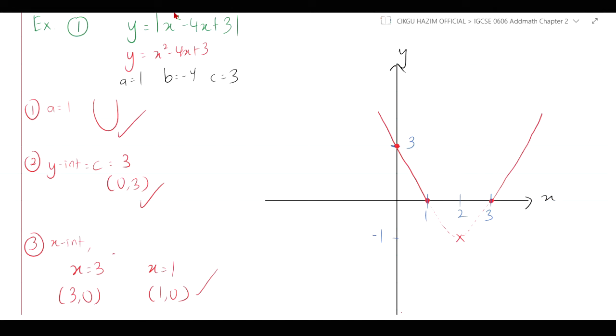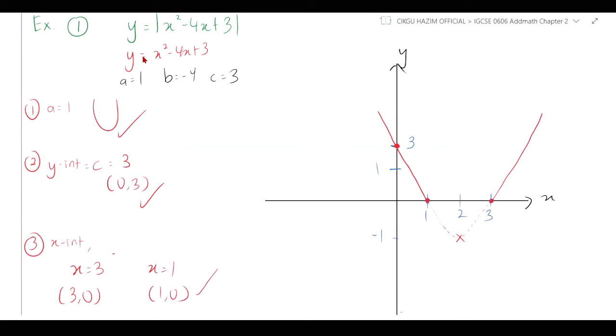Initially. But like I said here, you cannot have a negative y value. Whatever is underneath the x-axis means that the y value is negative, so we cannot have that. So what you do here is just reflect it back to the top. This negative 1 becomes 1. Even though the scale is not correct, make sure it's logical. Of course, when you reflect that, 1 is still less than 3. If you reflect to the top and then 1 is higher than 3, that is illogical. So when you sketch it, don't mind the scaling.